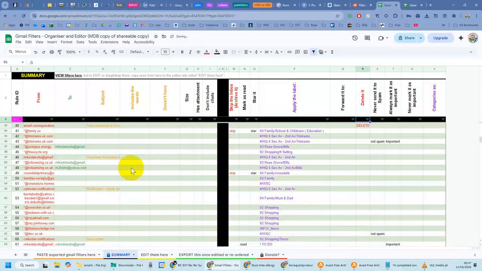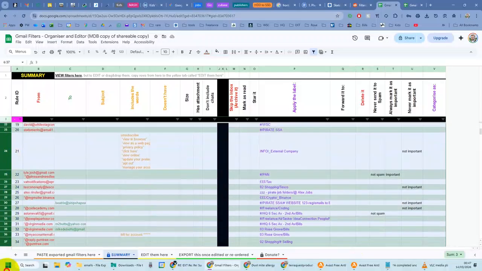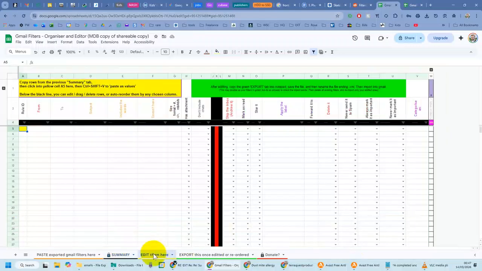The most useful thing here is that this is for the summary page, but also I could take a whole load of these and only keep some of them.